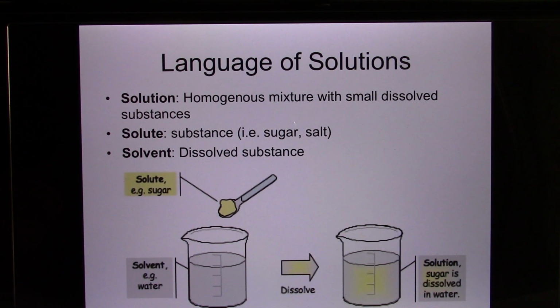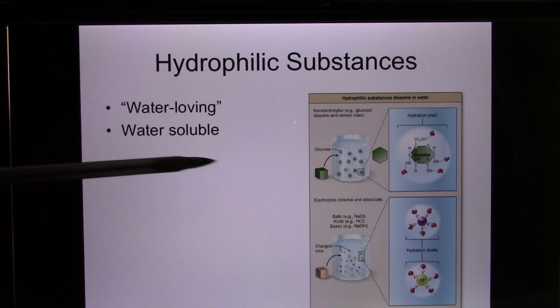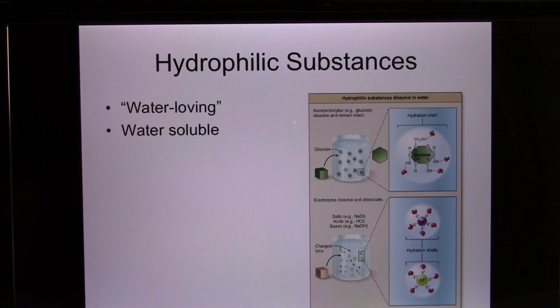Okay, now let's look at the solution. So you take the solute, the substance, like the sugar, the salt, you put them into usually water, that's the solvent. Then you create a solution. And most of the time, we're going to put those molecules into water. So we have a water solution. And if these molecules can dissolve in water, we call them hydrophilic. Like the sugar, the salt, all these are hydrophilic substances, because they can easily dissolve in water.